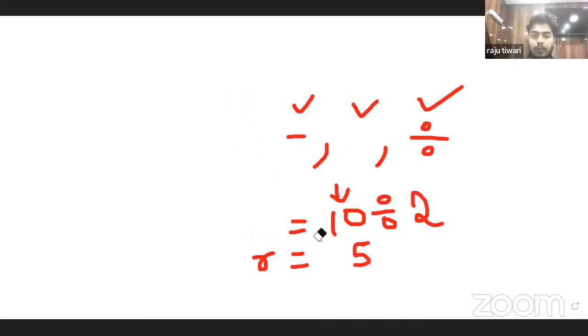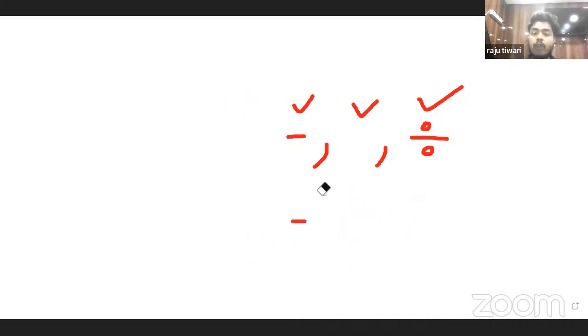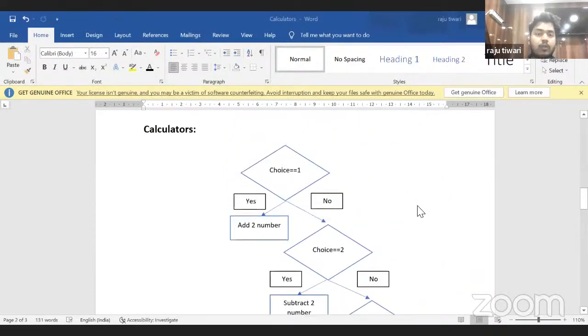Now we will move to how to take multiple decisions, how to handle multiple conditions, in this calculator activity. For that I am opening my document, and we will see how to do that. Here I have made a flow chart for that, so one by one we will discuss it. Suppose, as I told you, we have to enter a choice, and according to the number that you put in the choice, we will take a decision on what to do.